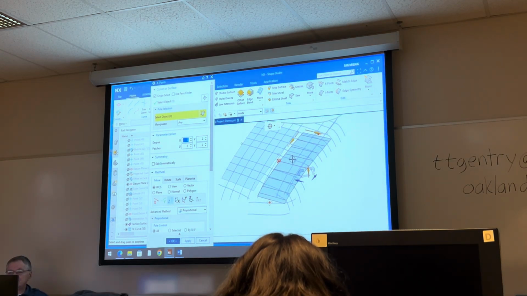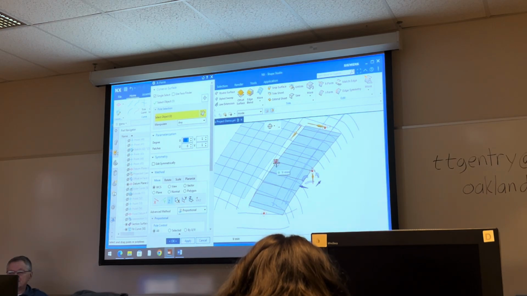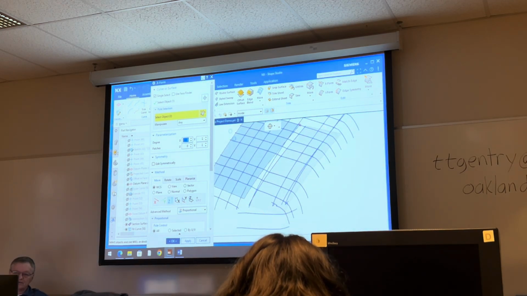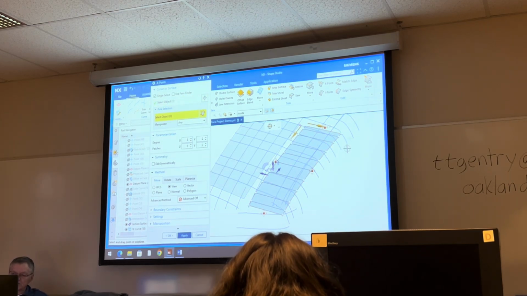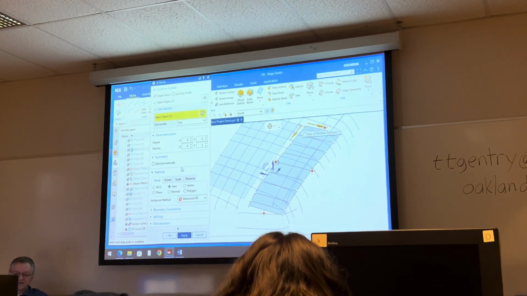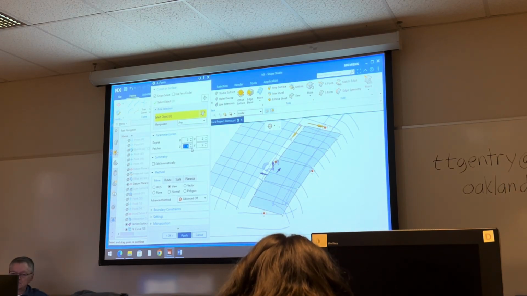Do I have, you know what, I gotta reset that window. Because I had a tangent on that side. Remember what I had last time? Usually it's like this, so many degrees this way. I don't need 8 patches that way, I'll smooth it out a little bit. Remember, you can do that.